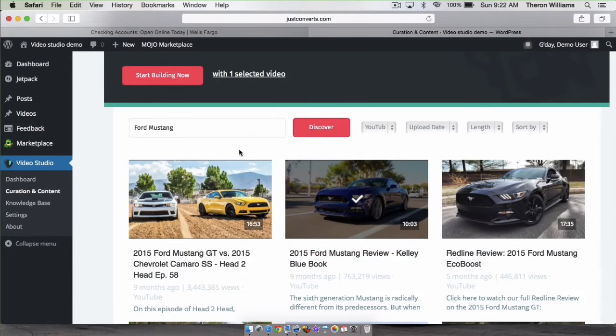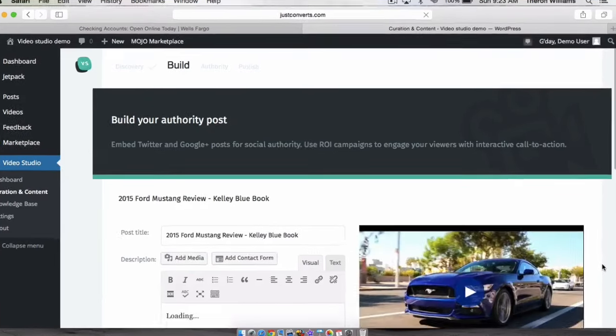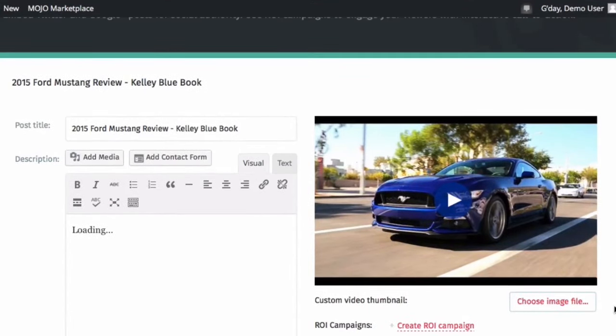Now that we've selected that one, we can start building it here. We're going to head on over to the building section, and it's going to format the screen so it matches the topic, as far as Mustang and everything else.